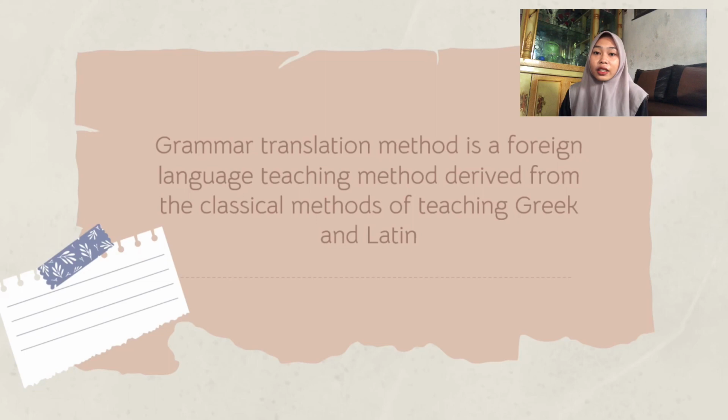The grammar translation method is a method of teaching foreign language derived from the classical method of teaching Greek and Latin. In grammar translation method, students learn grammatical rules and then apply those rules by translation sentence between the target language and the native language. The advanced student may be required to translate whole text word by word.